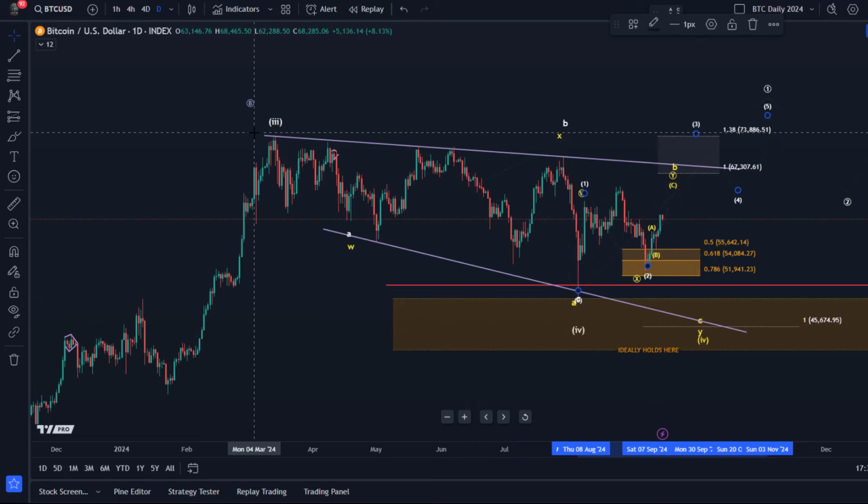This wave 4 started in March. It either completed already on the 5th of August, that's the white count, or if it's still unfolding, that's the yellow count, and we might test indeed the mid 40K region. We were already on track to get there, but the bulls stepped in here in our support region on the daily. But the movements are not convincing yet because we're dealing with corrective structure. So the context within which this movement is happening warns us about the need of being flexible and managing risk. So that's the update about Bitcoin.